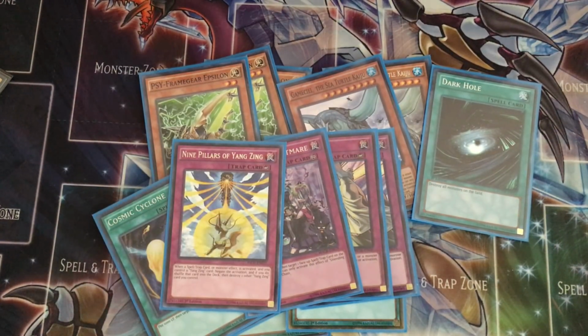And the second Pillars, because if you go first, you're probably going to be able to Pendulum Summon out Zefra and negate, and you'll be able to Pendulum Summon Zefra once again on your second turn, and Pillars, I believe, is better than Zefra Divine Strike. It's also good for stopping evenly matched.